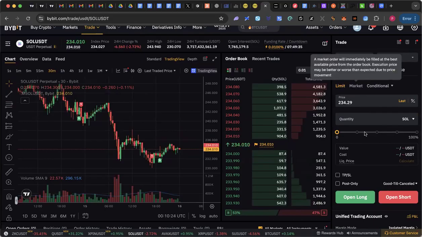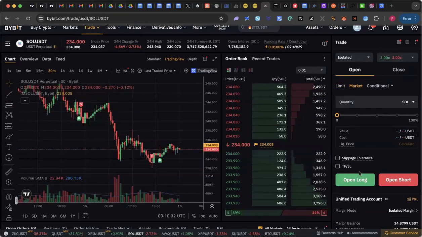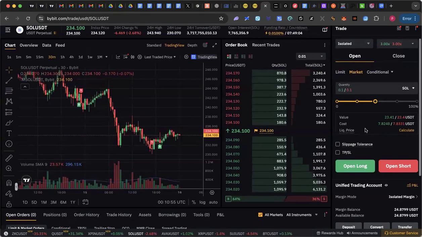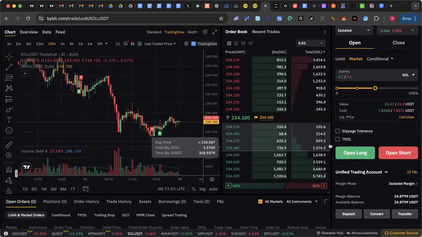You want to enter the market at the market price. Most times, unless you have done your structure separately, you want to use instant execution, which is market price. So how much are you going to use to enter the market? Depending on how much you have in your account, let's say I'm using 26%, or 40 something percent. Depending. If that's the case, no problem. And then what am I doing? I'm shorting or I'm longing.